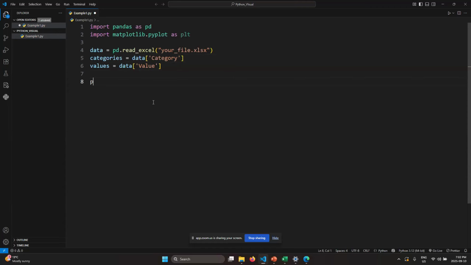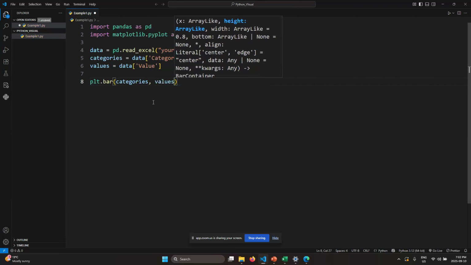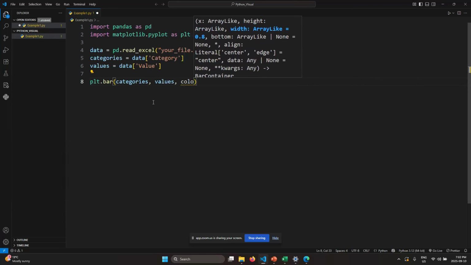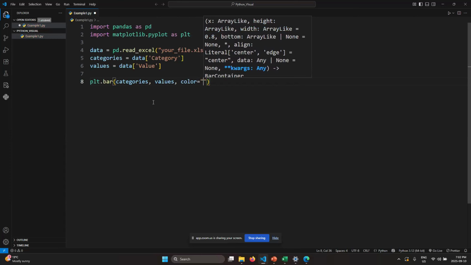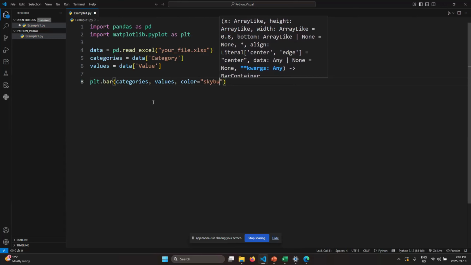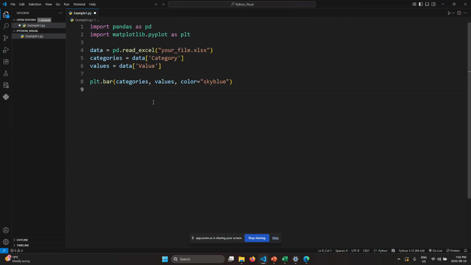Okay, and now I will do plt.bar, which is basically creating the bar chart. We'll have categories, values, color will be sky blue. And then just create the title. And lastly, I will do plt.show.